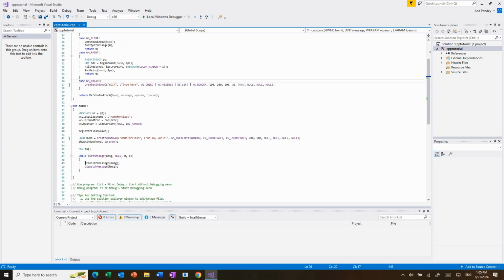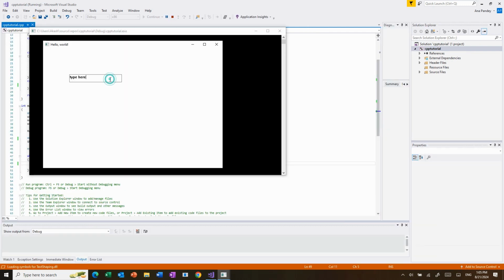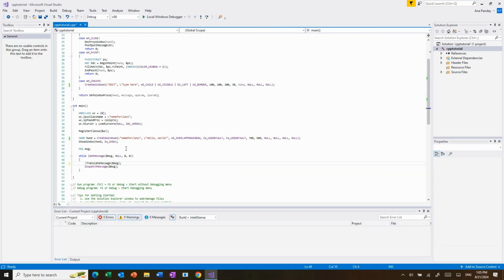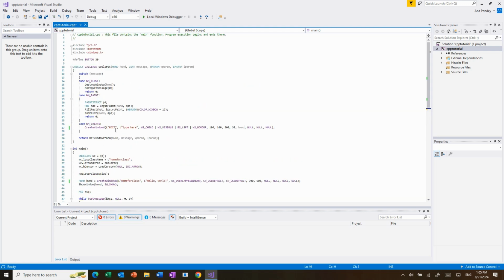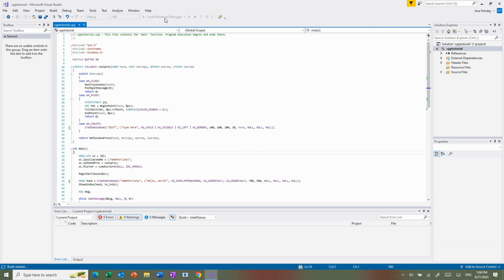And if you get rid of TranslateMessage in our message loop, let's see what happens. We can't type into our text box. So we need TranslateMessage. That's important because it deals with keyboard events and keyboard key codes and stuff like that. So pretty good, we know how to create a text box. I think a better height for the text box would be 20, but okay, hold on. Let me run this real quick.